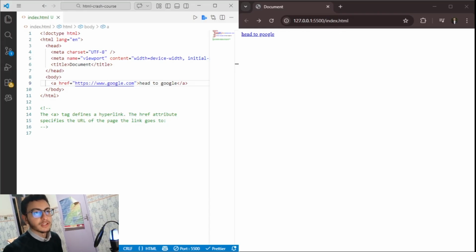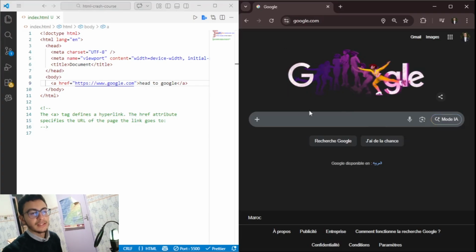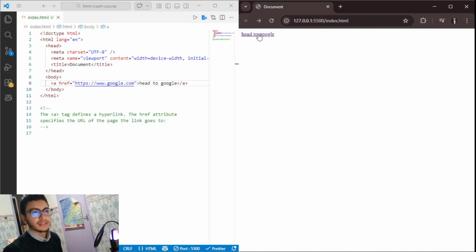Once I clicked, as you can see, it led me to the official site of google.com. If I go back, as you can see, the color of the link is purple, meaning that I've already visited this site.